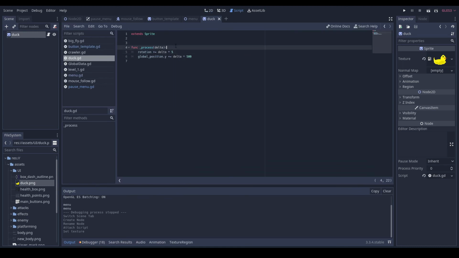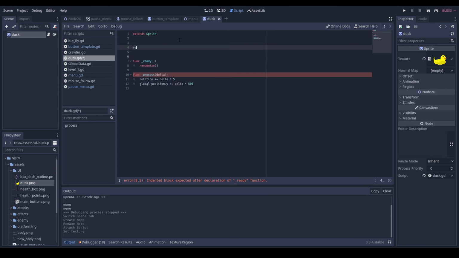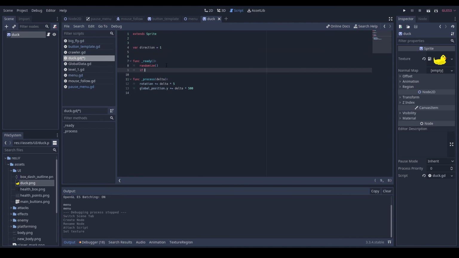And what else do we need? We need func ready, randomize, var direction is equal to 1 if randi % 2 is equal to 0.